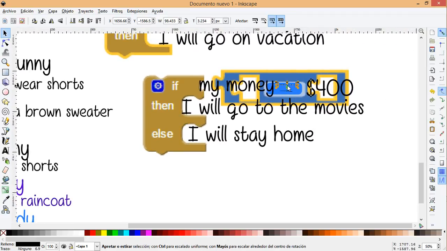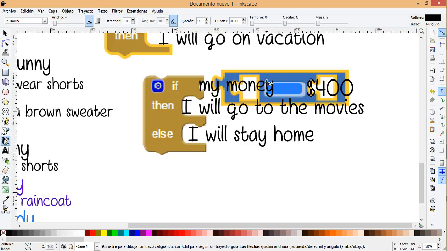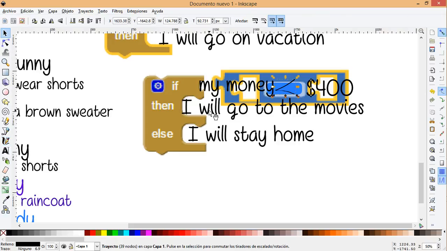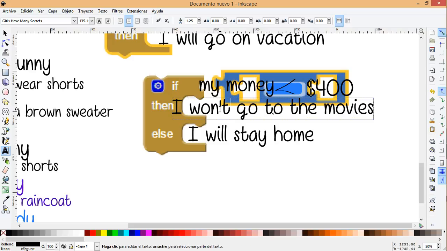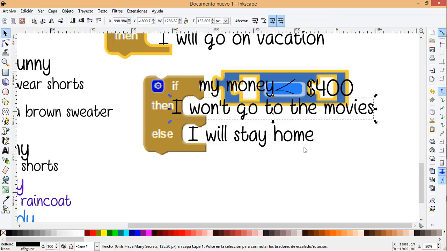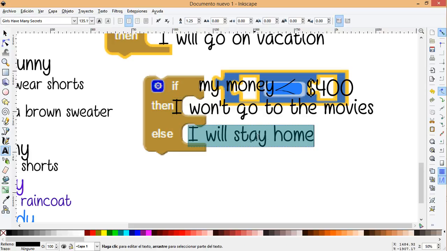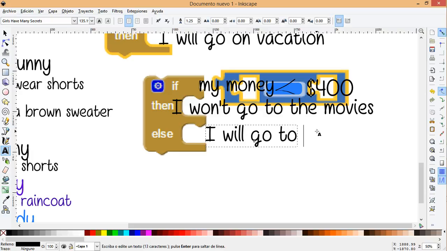Or I can have here, if my money is less than 400, I won't go to the movies. I won't go to the movies if I have less than 400. Else, that means that I have more money, well, I will go to the movies.